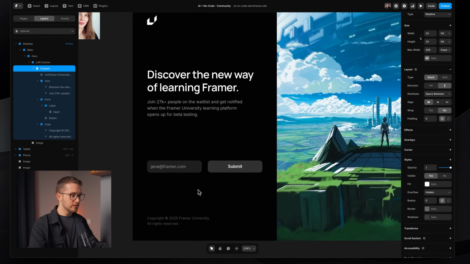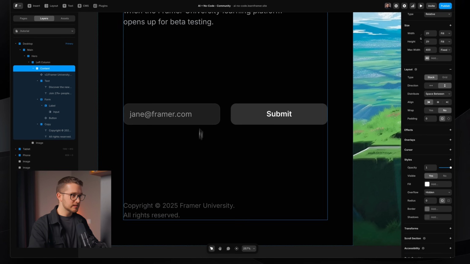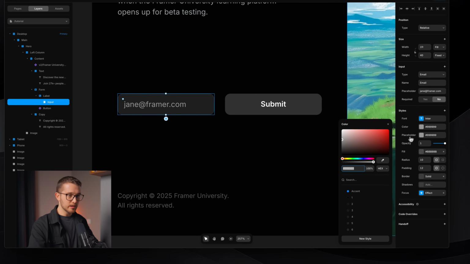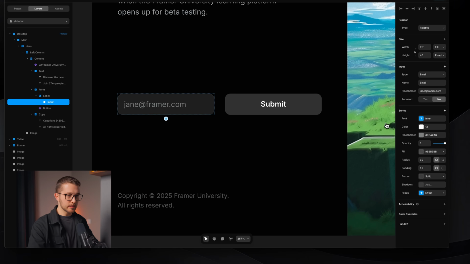And then I can tweak the styling of these elements by selecting them and going to the right panel. I'll set the color here to white. I'm going to set the placeholder color to 11, but maybe I'm going to drop its opacity a little bit to maybe 70. And then what else?